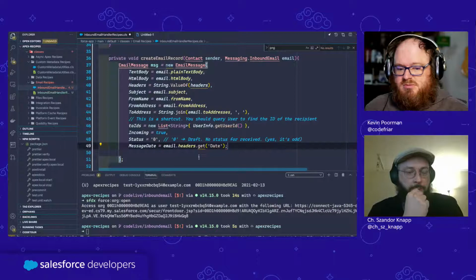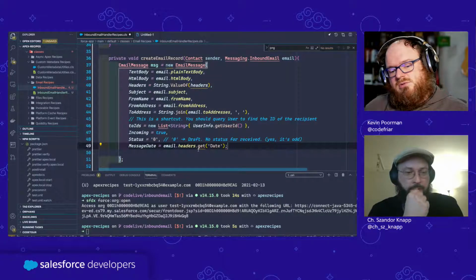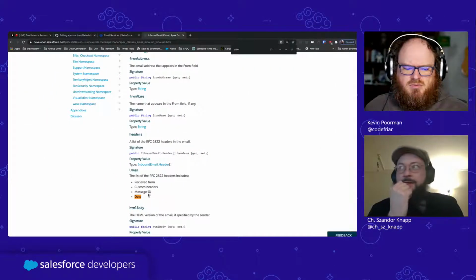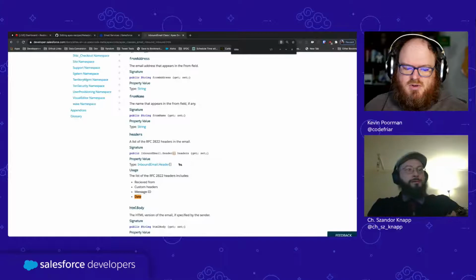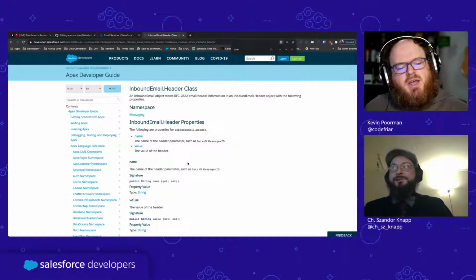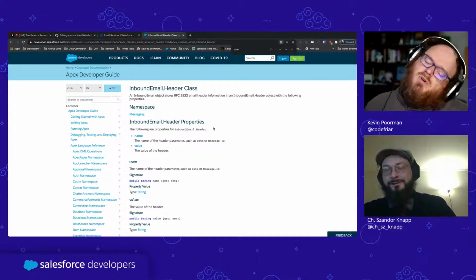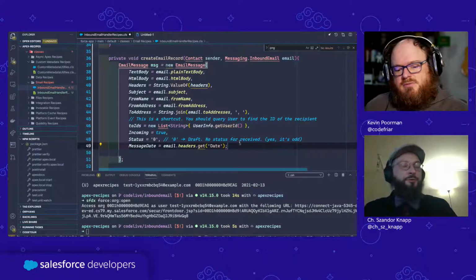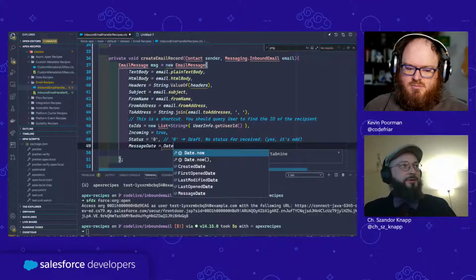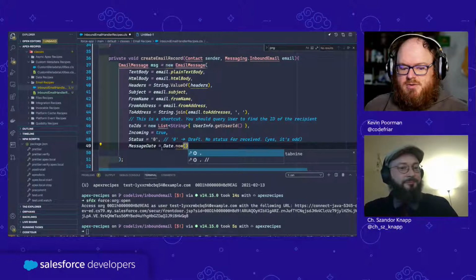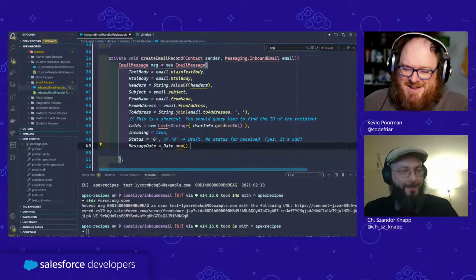No, we can't, because it's not a map, it's a list. What? Yeah. It's got a get set. Oh, you're right, it is a list. And this is going to be the header with the name and value. Yeah. And then you need to loop through it and find the specific name and then parse the value into a date. So we're going to use date for right now.